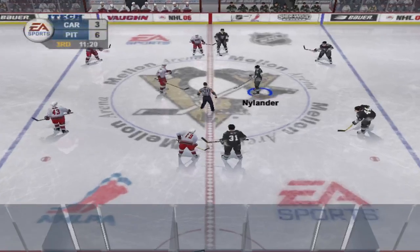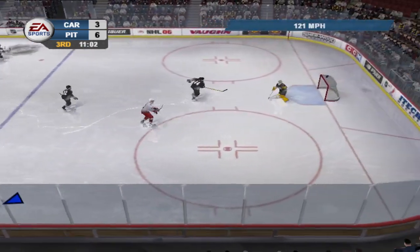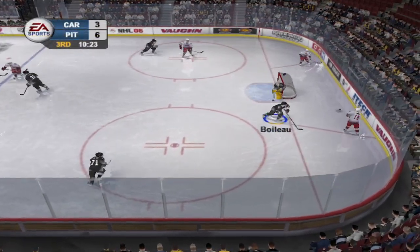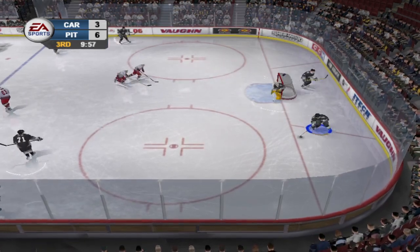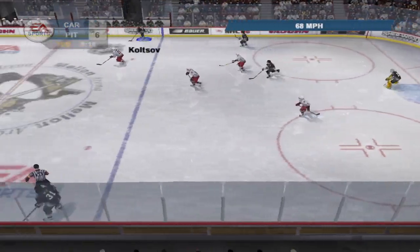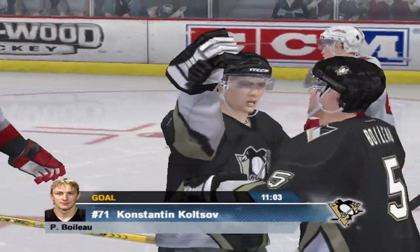When the puck finds its way onto this guy's stick, it's usually in the back of the net a short time later. He's always making things happen. Here comes Vasilchuk. He passes it to Verbata. Shots on goal are 19-15 for Pittsburgh. Picked off. And he passes the puck to Murray. On target from the slot. Vano to Koltsov. And he's over the line, in on the attack. He scores, and it's a huge lead in the middle of the third.